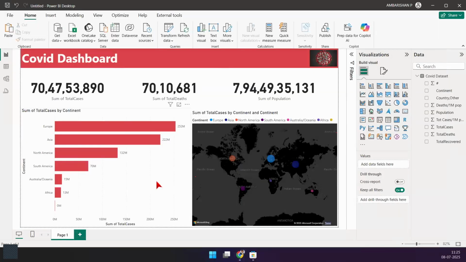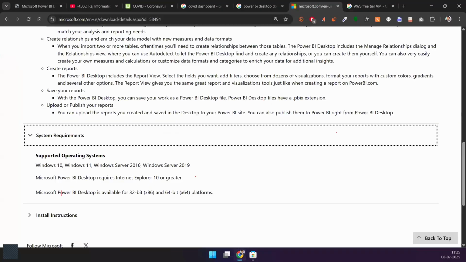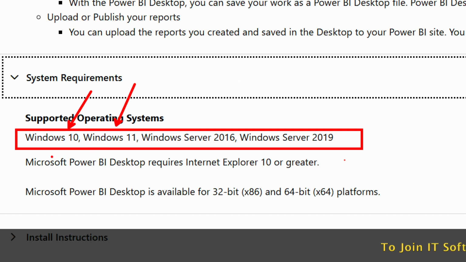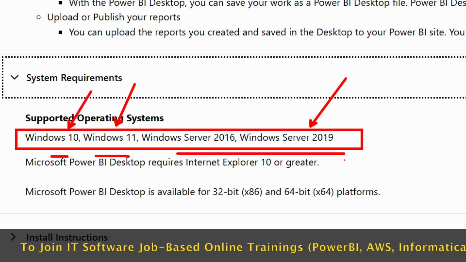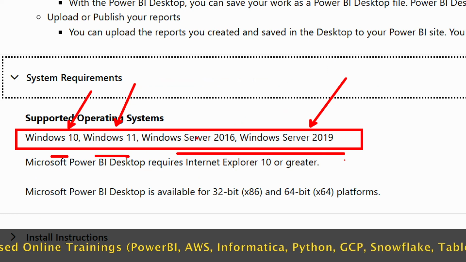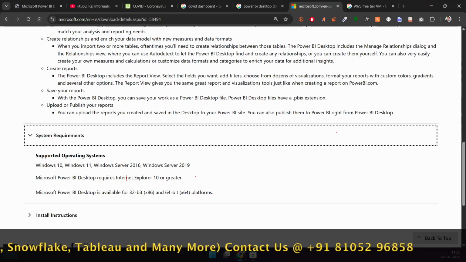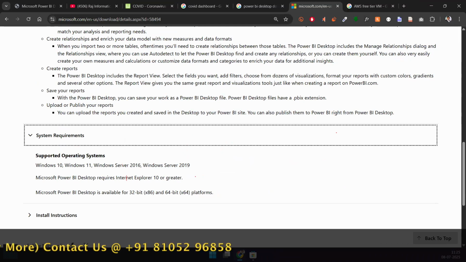Anything else? Anyone? For Mac users, the same option applies. The tool is not created for anything apart from Windows. We just recently had Windows 8 taken out, so we have this for Windows 10 and Windows 11 users. And if you're already on some Windows server, which a lot of organizations use, you can go and check that out. But this is the restriction that we have. This is Windows-based software. You cannot install it on any other machine. So you have to have a virtual machine, or macOS will not support it.